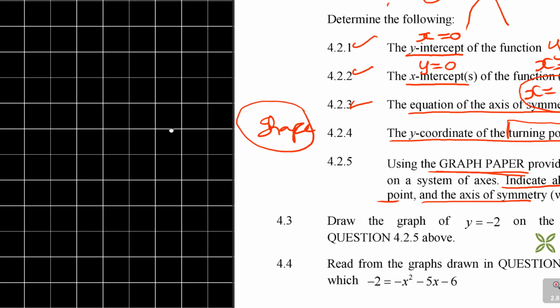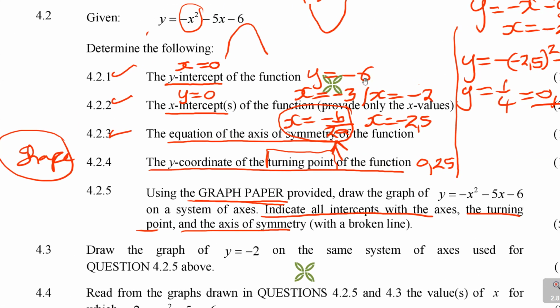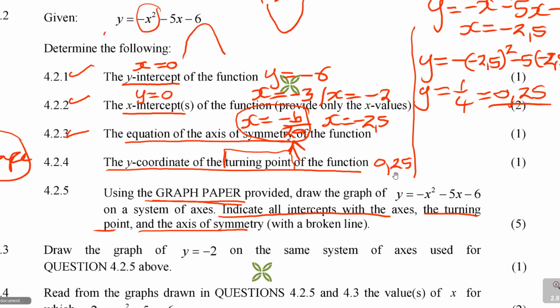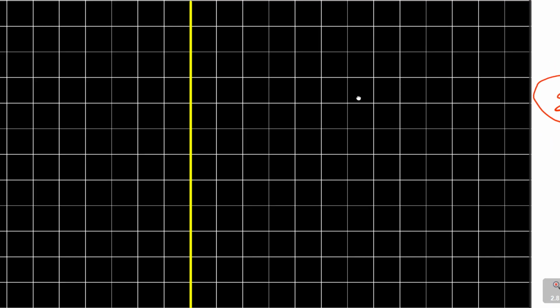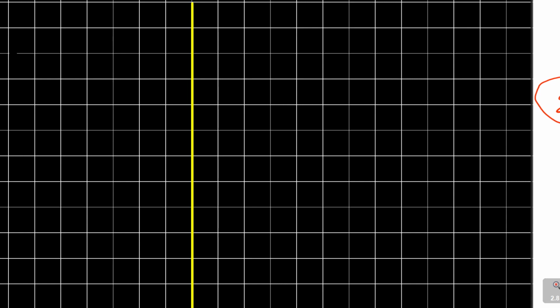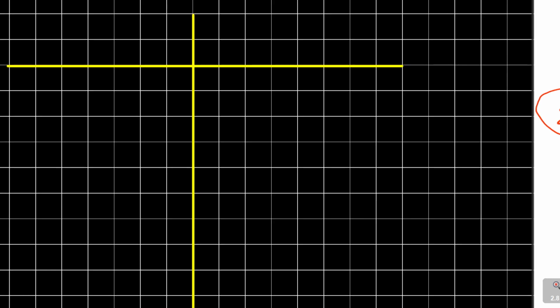let me use, I think a yellow line might be better for me here. So let's say I have my line here. Now I know y is more negative, so I don't have much of positive y. Am I right? Let me see the other part of y. We had y being -6 as the y-intercept, and the turning point is (-2.5, 0.25). So this graph is more negative, so I can have y being here like this. Have more points at the bottom. See that? So when I draw this graph, I will then have here being still the same.